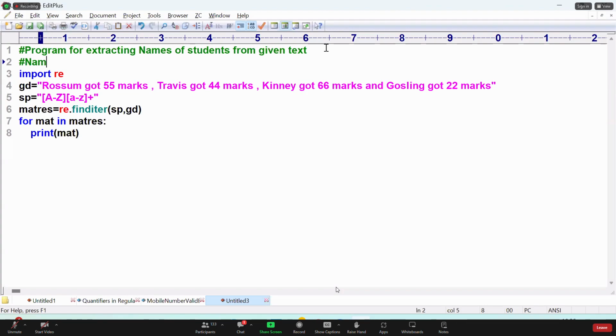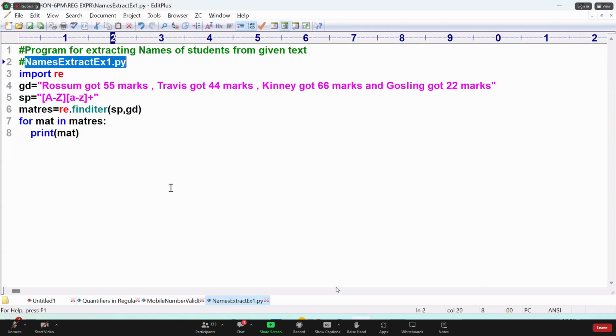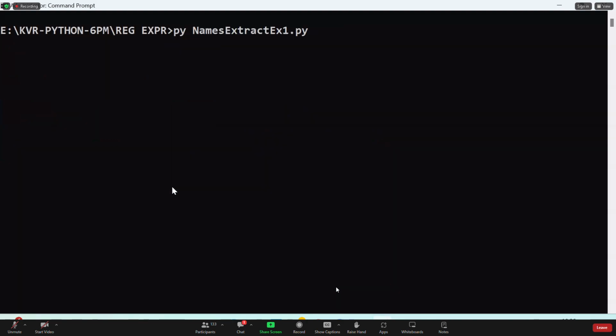Names list. Names extract example 1.py. So go to the place. Here I am writing done. Save this code and try to run this. Easy.py. See this now.